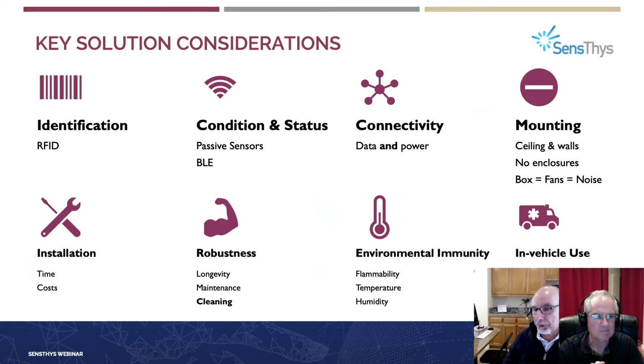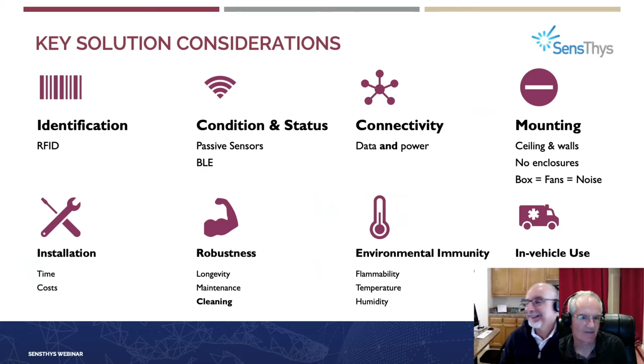Yeah. I saw one of the questions that came up that you answered there, Joe, which was, how do we solve cross reads? We won't go into all that right now on this webinar, but oh boy, do we have a solution. Cross reads are largely resolved by adding a very low cost sensor into the environment. So people who are interested in how you solve your cross reads, come talk to us.